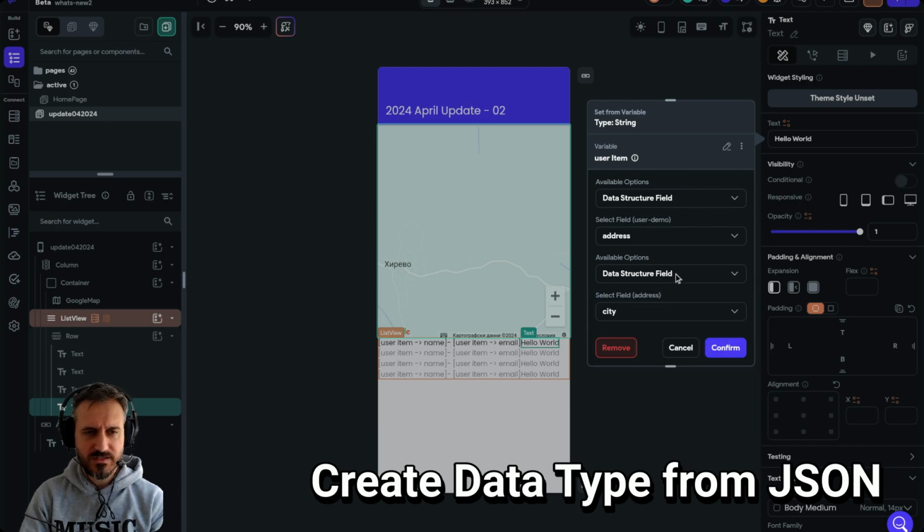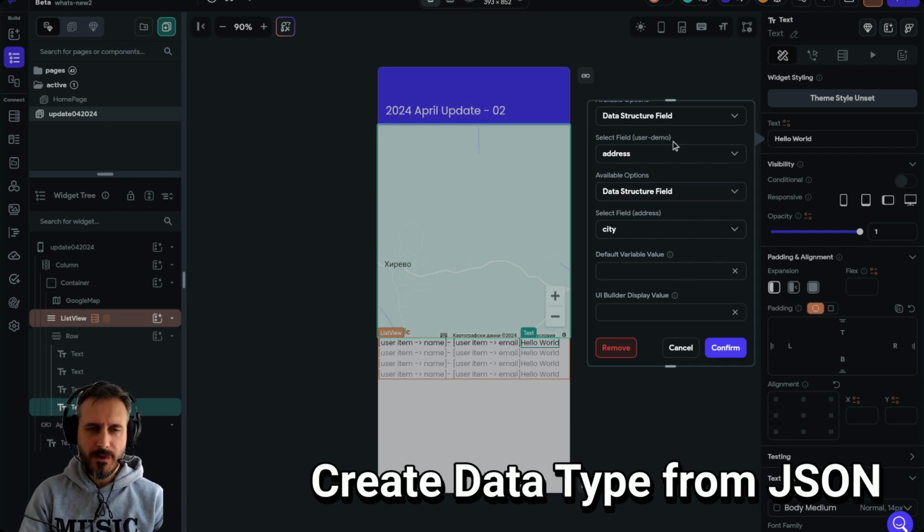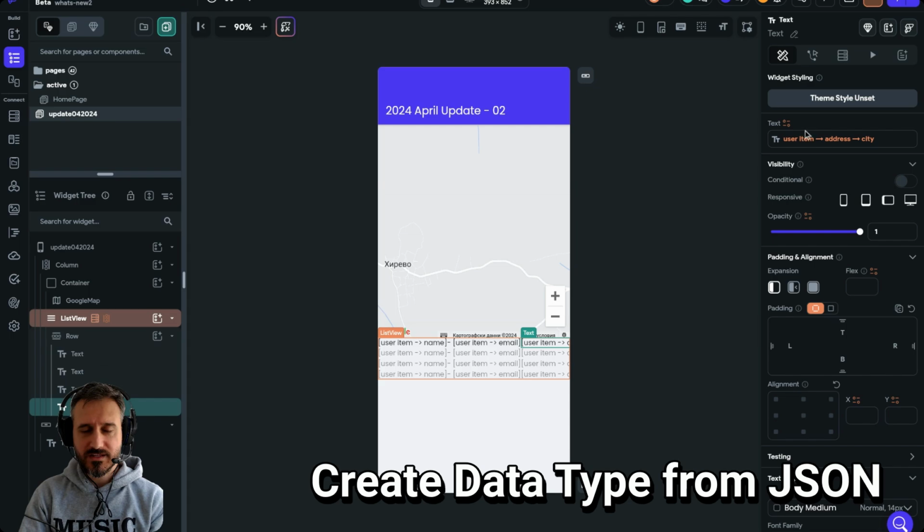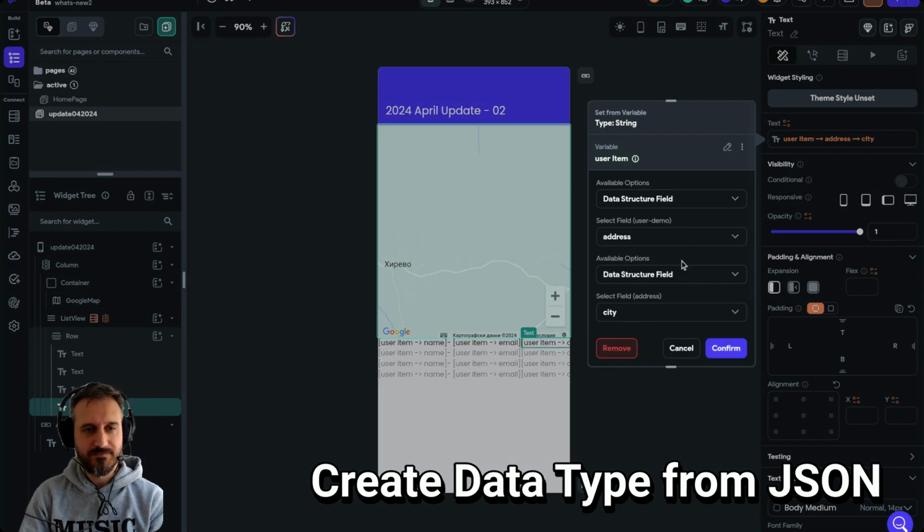I want to get the city, and that's a nested data type inside a data type, and I can click confirm, and it still works. The equivalent of this one is $sign dot address dot city. It's actually the same thing. But like I said, you don't have to mess with paths anymore, you don't even have to define paths, and it looks great.